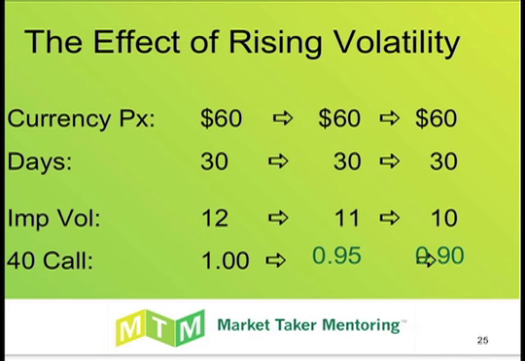But you notice each time implied volatility rose a point, we saw the value of the option rise a nickel. And each time implied volatility fell, we saw the option value fall by a nickel. Now, in this example, it happens to be a nickel every time. With a different currency, different number of days till expiration or something, it could be something other than a nickel. But it's always a very specific number.